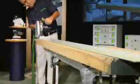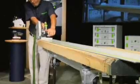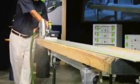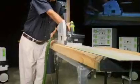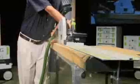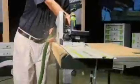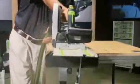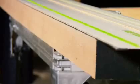The Festool TS75 makes the truing process practically effortless, and you can see that as we true this heavy piece of oak. Typically, you would need a table saw for this job, but with an incredible 13 amps of power, the TS75 is the only saw you'll need for the job. A perfect 90-degree cut.